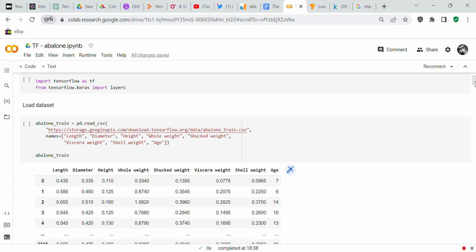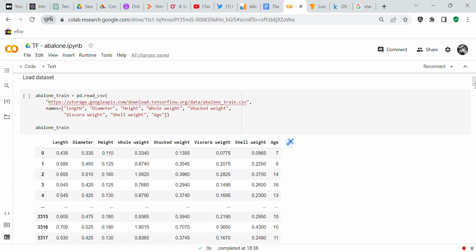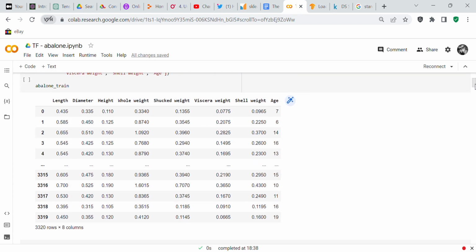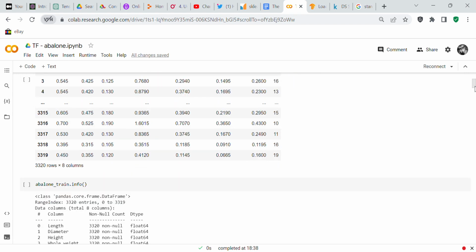You'll notice that all of these numbers are really low. Most of them are below 1, but some of them are above 1.